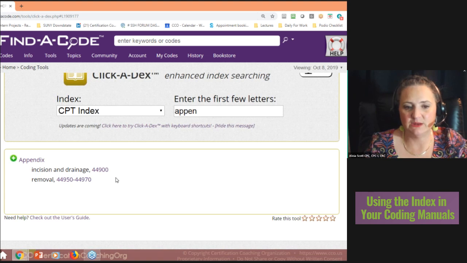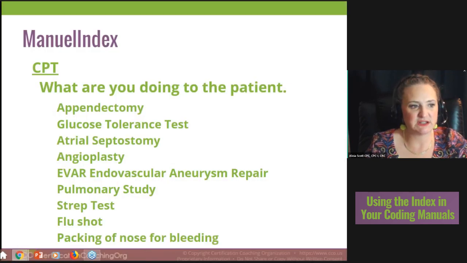So again, we need more information to get to a higher specificity, and then we just go over, and it says this one is appendectomy, this one is surgical or laparoscopic appendectomy. Okay, and then there's a bunch of codes in between. All right, I'm going to move that over here. Super easy to use.